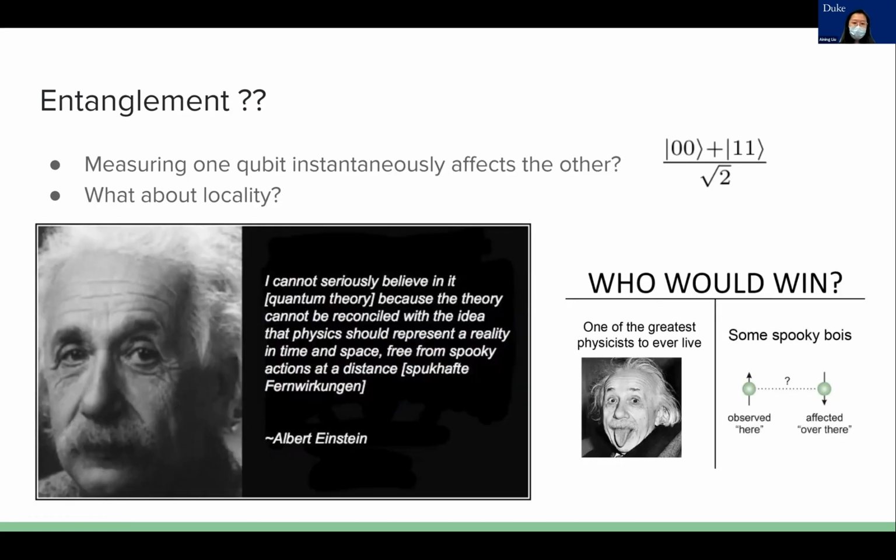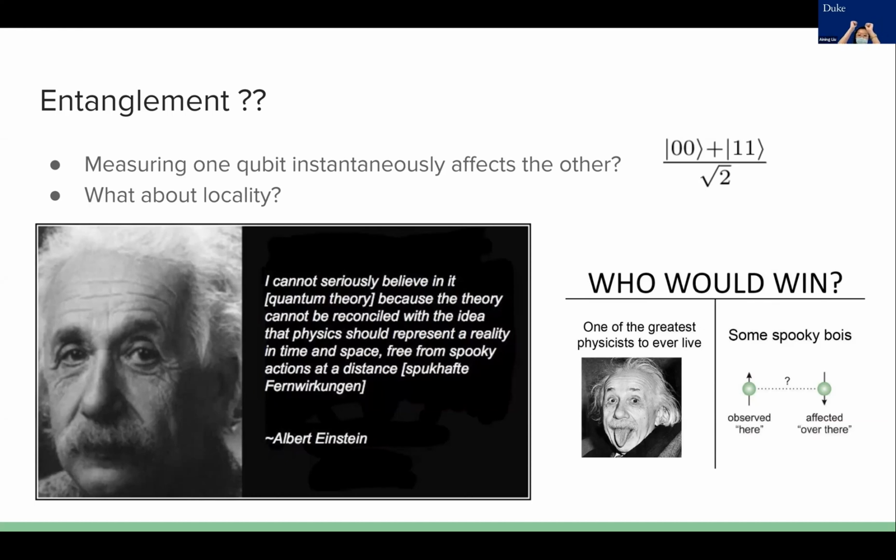Okay, so now let's move on to the really interesting idea of entanglement. What entanglement is saying is that if we have 2 qubits that are entangled together, and we separate them a long distance away from each other, and if we measure 1 qubit, we'll instantaneously know what the other qubit will be. So let us take this |00> plus |11> state with normalization factor as an example.